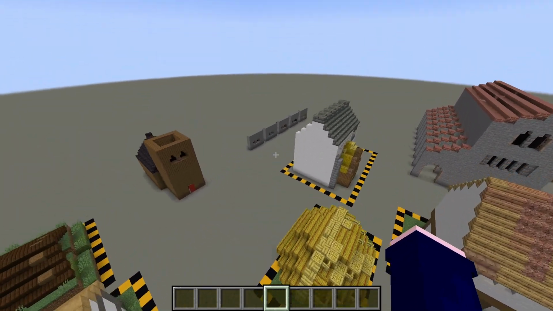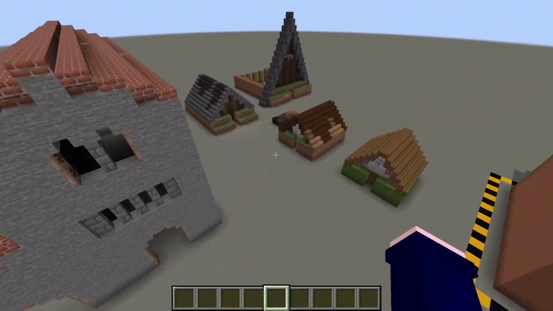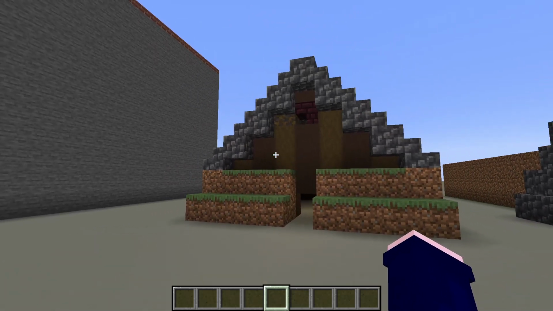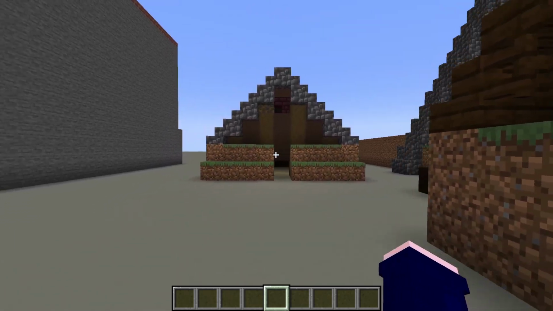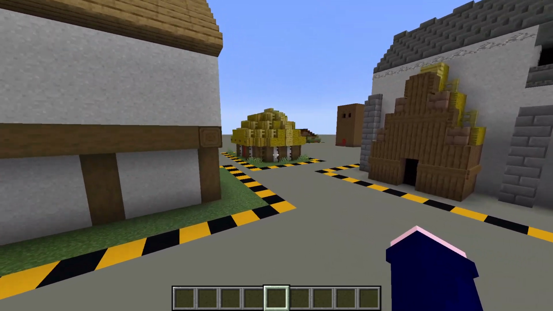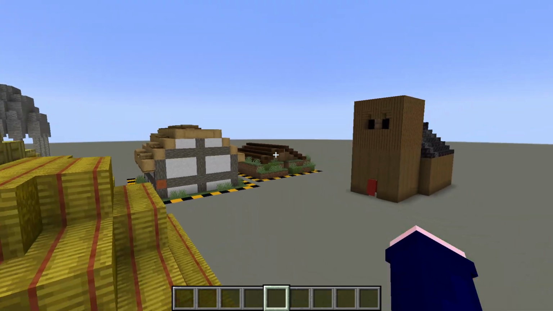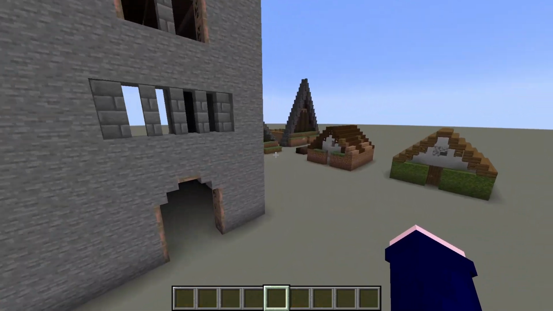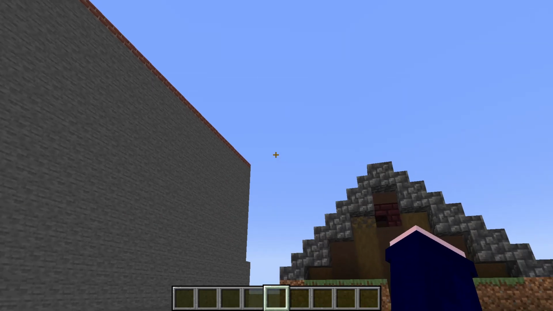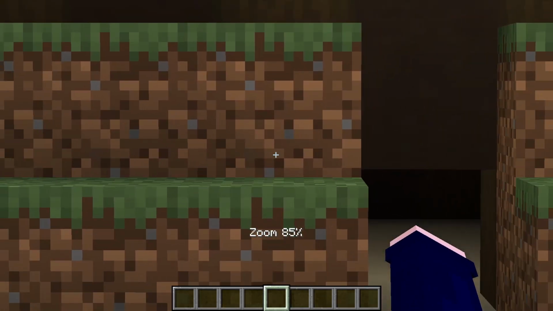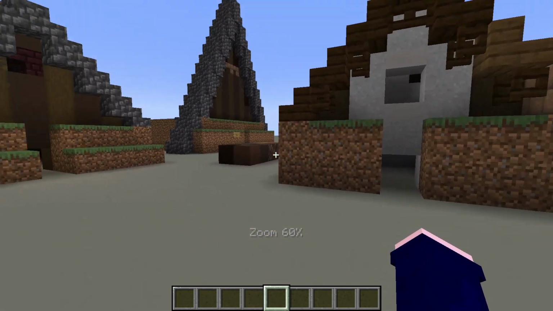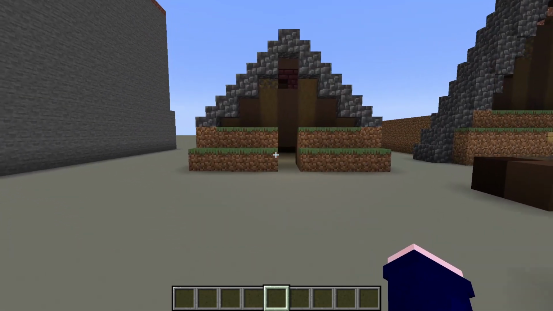And I did a few proof of concepts of those because I really liked it when I saw that. Here's another one. I don't like it as much. I think I gotta stick to the lower steeped roofs. I think that looks a lot better. Forgot I had the zoom. Also got WorldEdit, so that's good. That'll make buildings go faster.